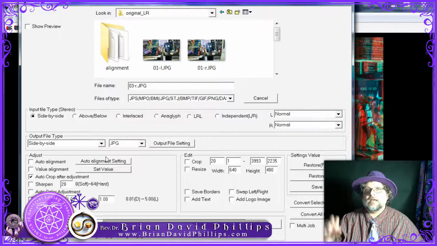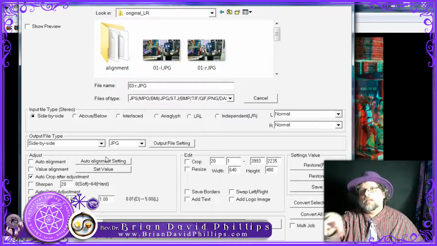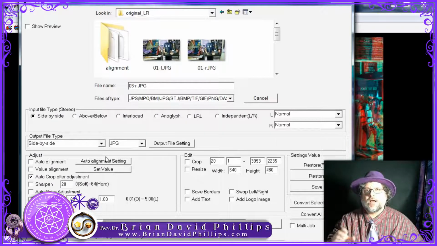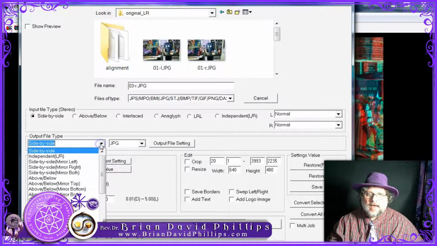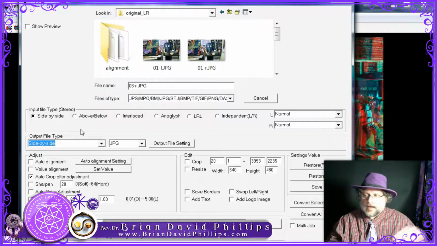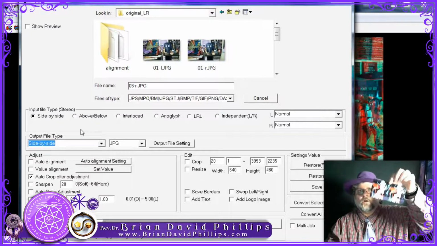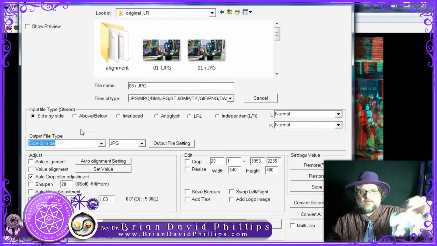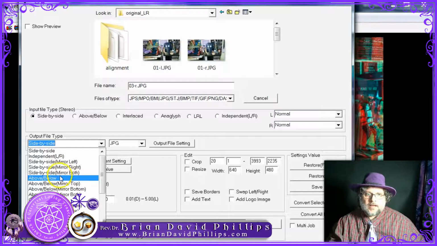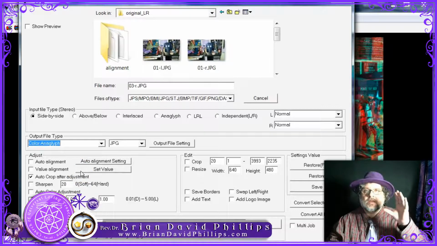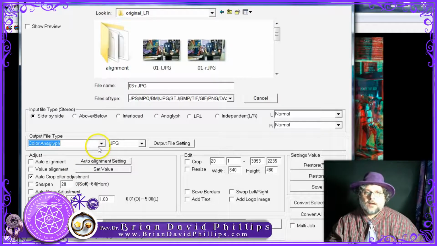The thing about saving individually is that it's whatever view you're in. That's how it'll save. You can play with the software and even learn how to crop it and things like that. But let's say I want to save as side by side, which is what I would use for one of these viewers. That's a stereograph. I can save as independent left and rights, or above-belows, gray or color anaglyphs, where all of the images would be for the red-blue glasses. Color anaglyph is what I use for folks who don't have 3D viewers.